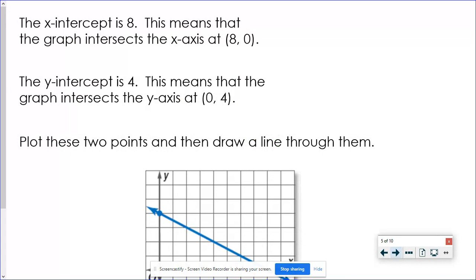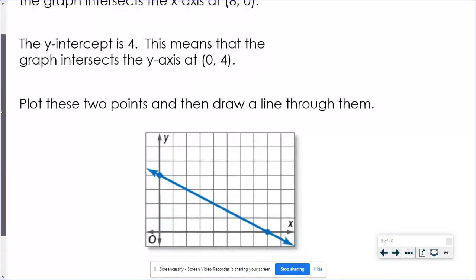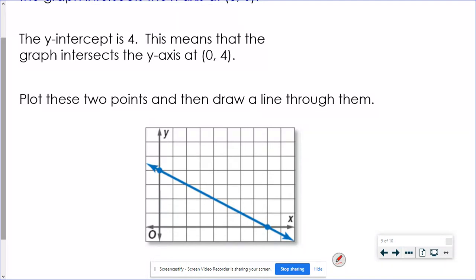What we're going to do then is take those 2 points and graph them. 8, 0 is this point over here, and 0, 4 is this point right here. As soon as you've got those 2 points, one on each axis, you'll be able to do a much better job than I can, because I can't use a straight edge on here. Oh, that wasn't too bad though. And you just draw that line. By the way, lines get arrows on both ends. Please, please, please use arrows.